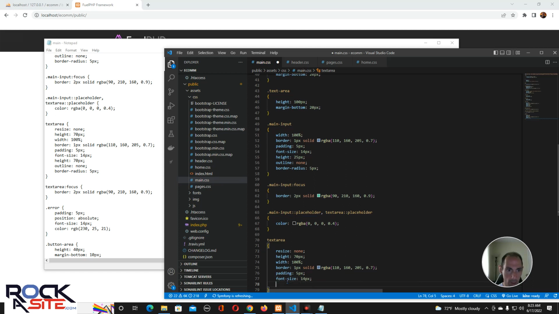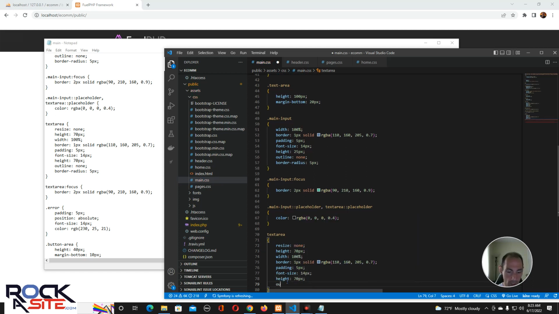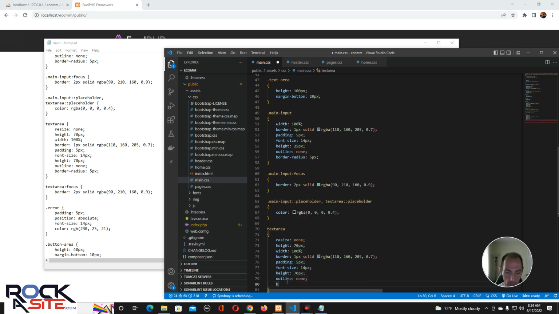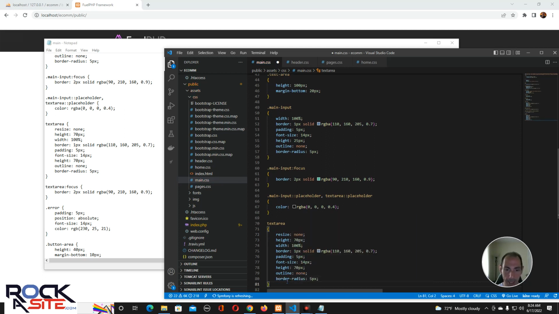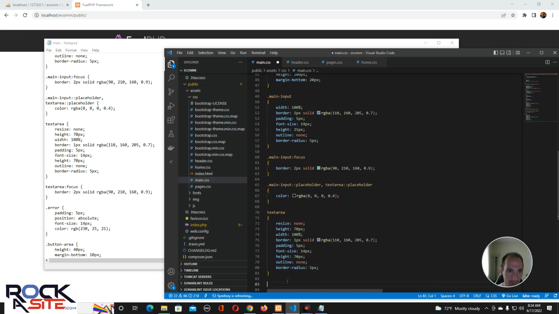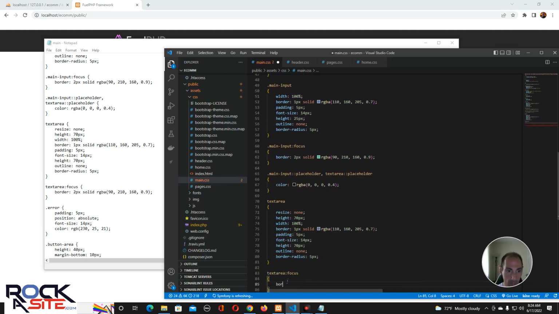14 pixels, right, 70. And of course I should have just put this in up there, but it's okay. When we did main inputs, I should have just put this in there and changed what I needed to change, like added outline, it's whatever. It's always trying to find a way to do less typing. That's what web development's all about. Less typing. Oh wait, I don't need to do this. No, I do. We'll worry about that stuff with backgrounds and everything.